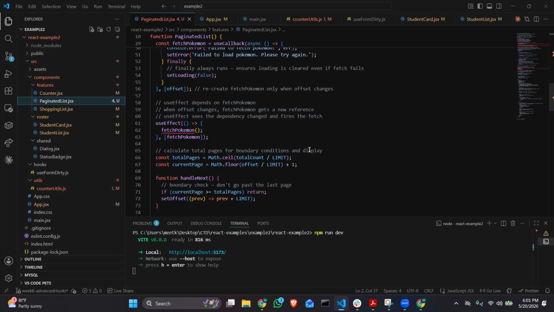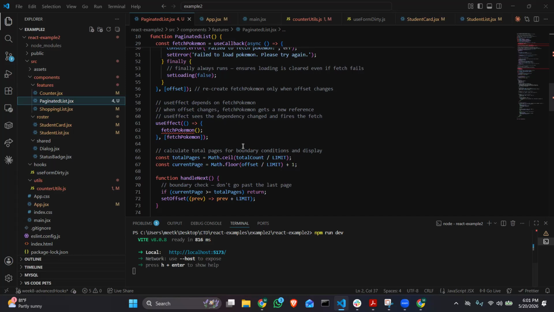Then use effect would see a different function reference every single time, and it would assume that the dependency has changed and keep running it again. So since the effect itself updates state, that can create an infinite loop of fetch, render, fetch loop.